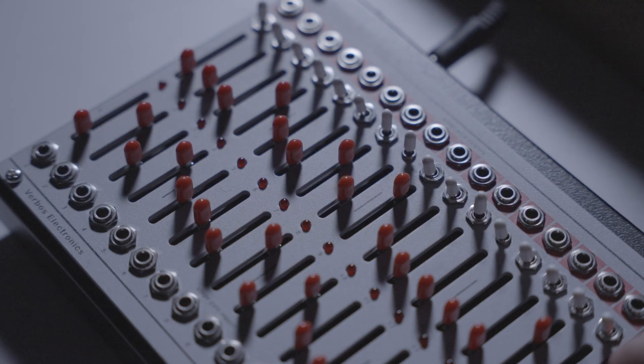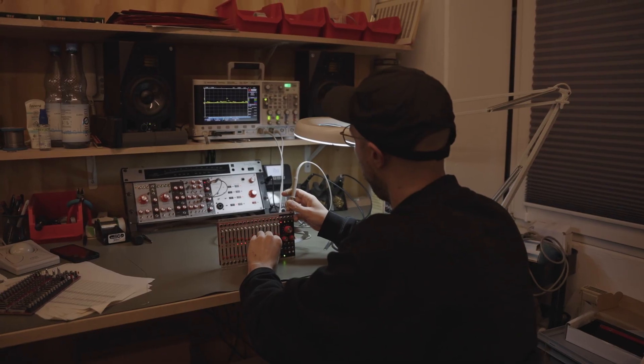I was able to take a lot of that functionality and bring it into something where everything is on the panel. It's important to me that we never go back — we keep learning from what we do and keep pushing ideas forward. I don't have an interest in making clones of old things; I have an interest in learning from old things, drawing what's great from them, and evolving the ideas to make more sense for now. A synthesizer designed in 1974 was designed at a time when the music we make now didn't exist — it's about moving with the times and learning the lessons we've learned over those years.